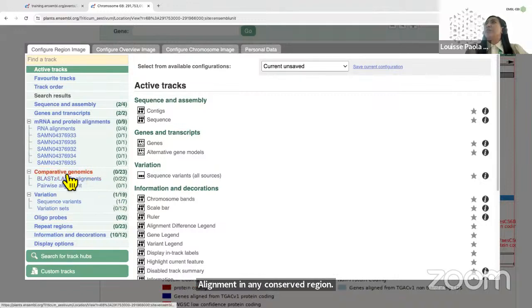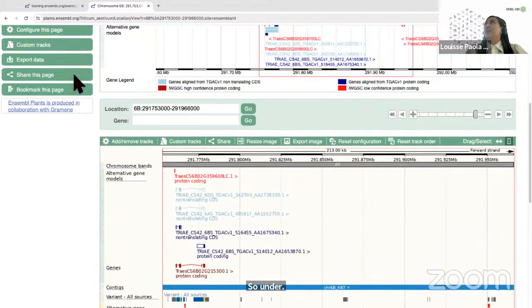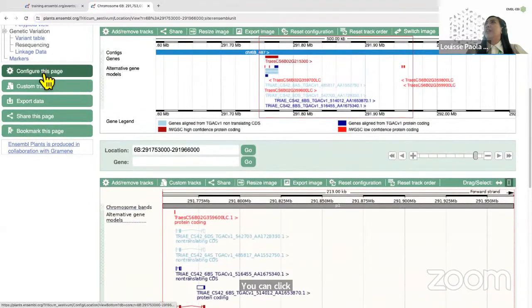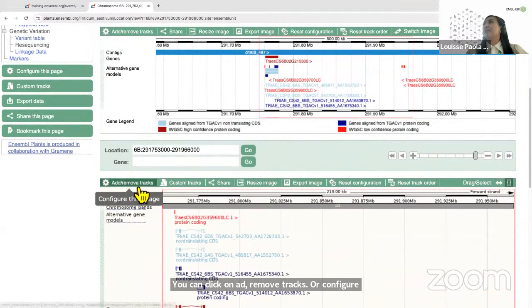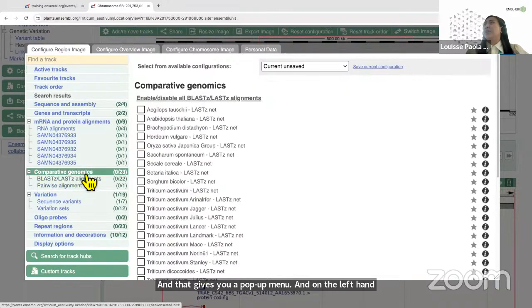So under, you can click on Add, Remove Tracks, or configure this page in the left-hand panel. And that gives you a pop-up menu. And on the left-hand side, we want to open the comparative genomics category.